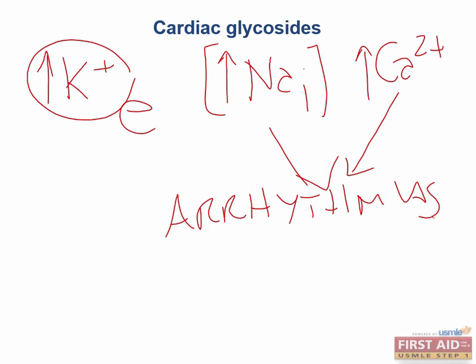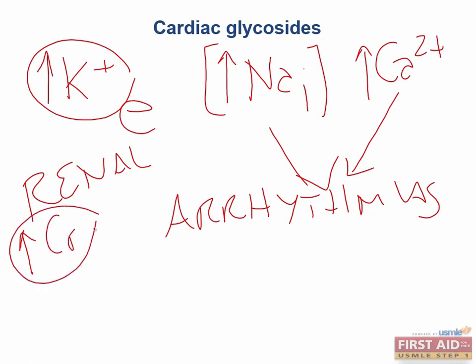Now, we discussed the toxicities. There are some things we can watch out for so that our patient won't have toxic levels of digoxin. Number 1, digoxin is excreted renally. Watch out for anyone with changes in their creatinine. Remember, if you can't clear digoxin, it's going to accumulate in the blood. Digoxin competes with the potassium binding site on the extracellular part of the sodium-potassium ATPase. So if the patient is already very hypokalemic, or has low potassium levels, there's not going to be very many potassium ions to compete with digoxin at the pump. This can exacerbate the degree of blockade.